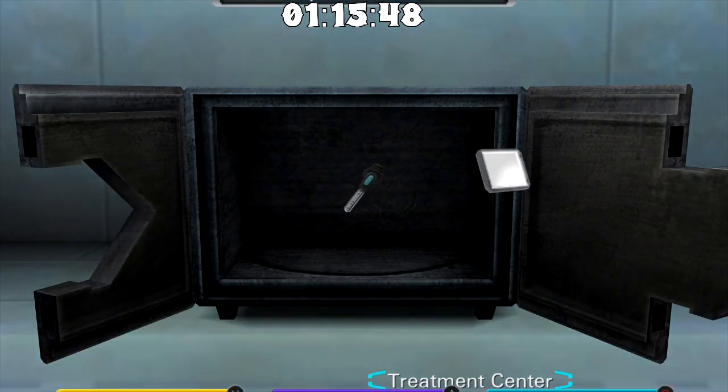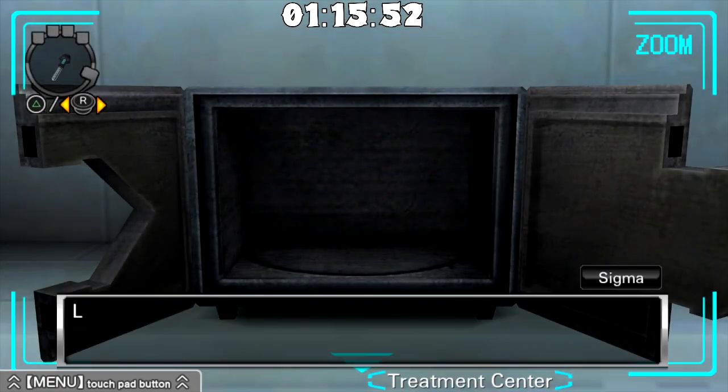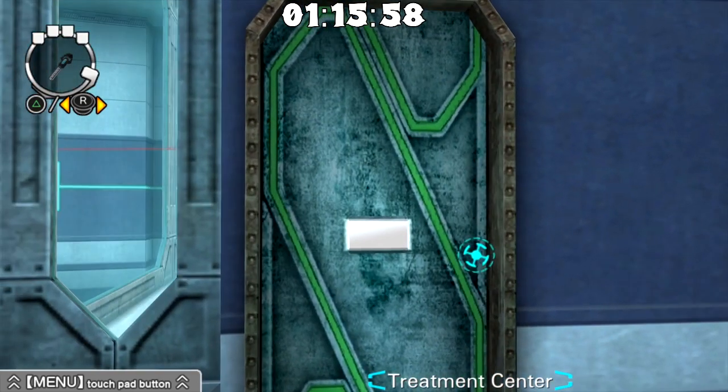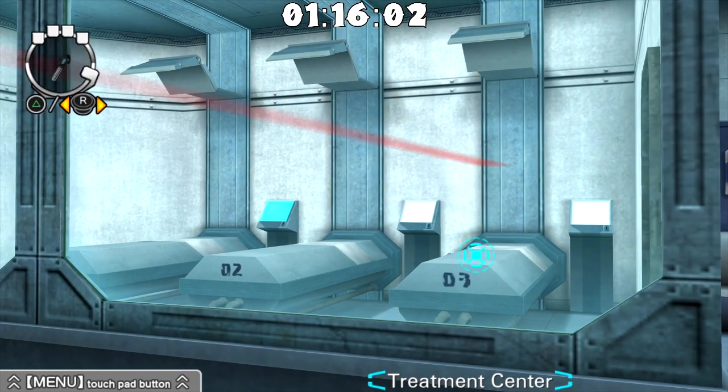The key to the exit. We found the key in the safe. It should open the exit. Let's go. Alright. You know, I will say, this puzzle was actually a really good puzzle. Like, a super good puzzle. It's just, I couldn't figure it out without help.